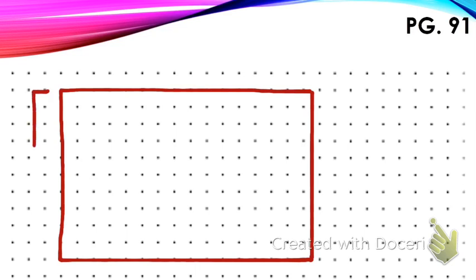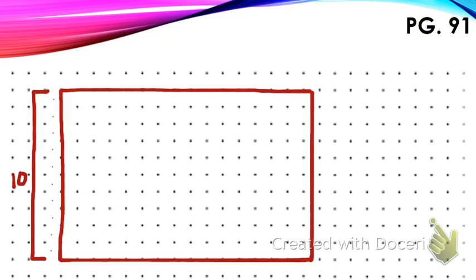Count the vertical side. See how tall it is. Again, we're counting spaces, not dots. 1, 2, 3, 4, 5, 6, 7, 8, 9, 10. Okay, I've got one that's 10 here. So far, so good. I can't count across the top this time because it's not a whole number of units. I could estimate it and get close, but I don't know exactly how big it is, right? So I can't put a number for the whole thing across the top.